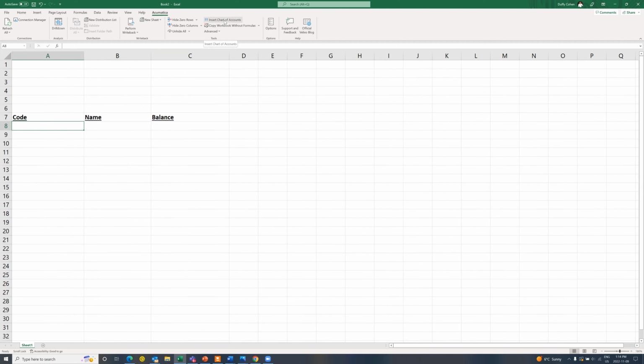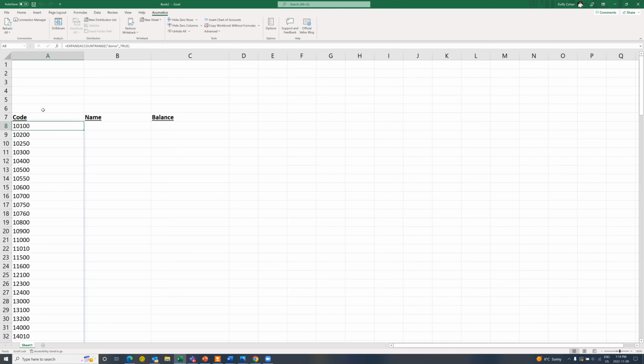So if you take a look right up top, you'll see Insert Chart of Accounts. Simply click on that. You'll see your connection and click Insert. At that point, all of your accounts have populated in real time. If I double click on the cell, you'll see that this is one of those 70 dynamic functions that we've created. At any point in your report building now, you can log out, log back in, click on the refresh all that you see right up top left, and then any accounts that have been added, removed, modified, automatically update in real time.